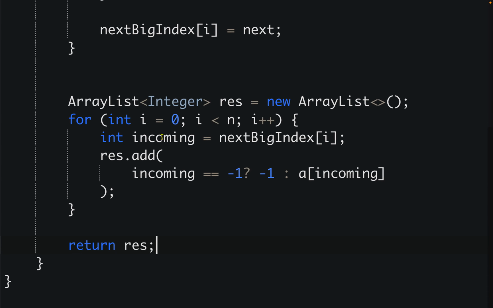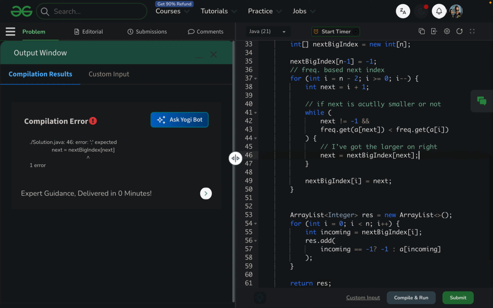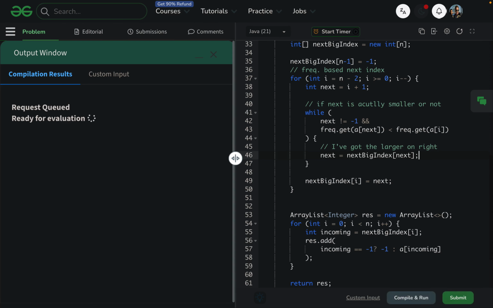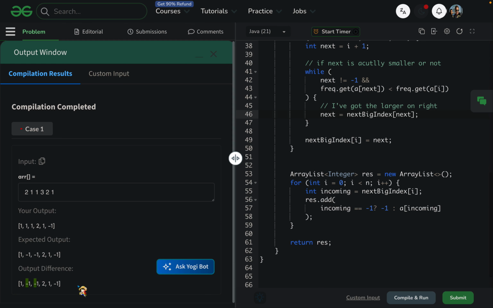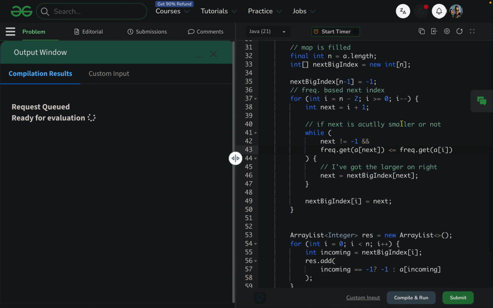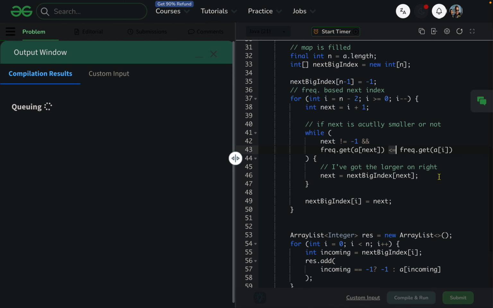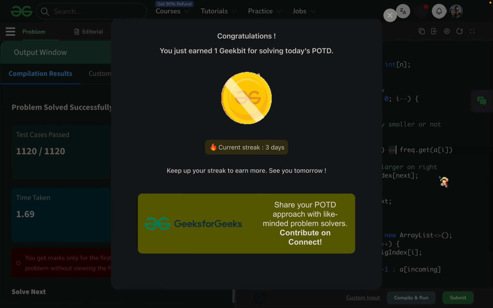So let's compile this code for checking any compiler errors. Okay, there is a semicolon missing right at line 46. Yes, now check it. Okay, we have a few errors over here. What are they saying? This is interesting. My output gives no -1. That is so weird. Maybe this can happen because I haven't considered the less than or equal to. We want strictly greater elements, so we'll use less than or equal to. So let's submit this one. If in case less than or equal to was not okay, the less than would compile.